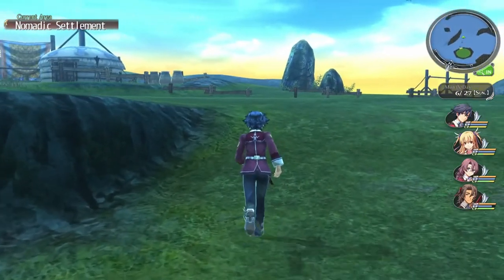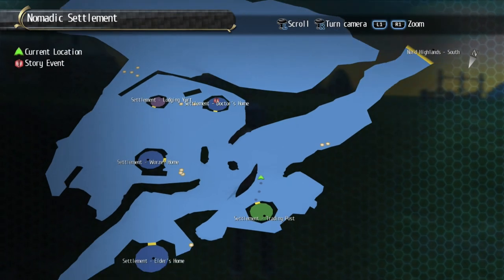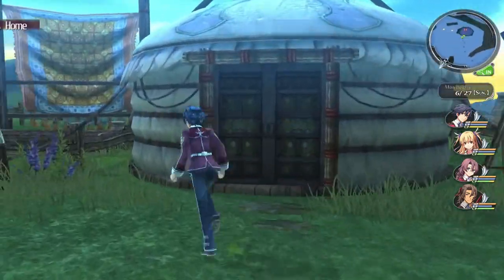Alright, off we go. Isn't there another... Okay, there we go. I was like, isn't there another place that we need to go? Okay, so basically we just keep going straight. Okay, I know I saw another icon too.